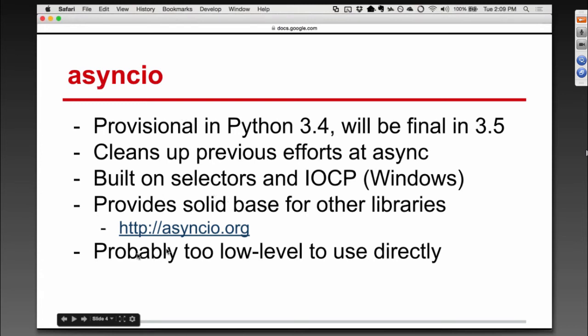And then finally, the Async IO library, as we'll see, is kind of low level, and it's difficult to use. And really, what you want to do is hope that somebody builds their library on top of Async IO, and you can therefore use that library. Okay, and I'll show you one example a little bit later. Oh, well, actually, I can just click on this and show you.